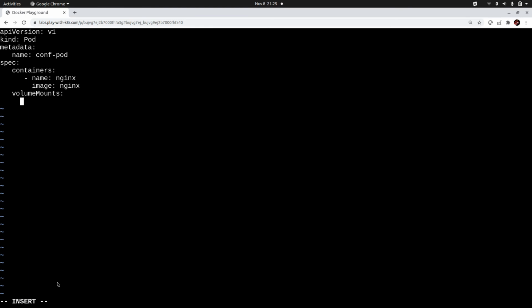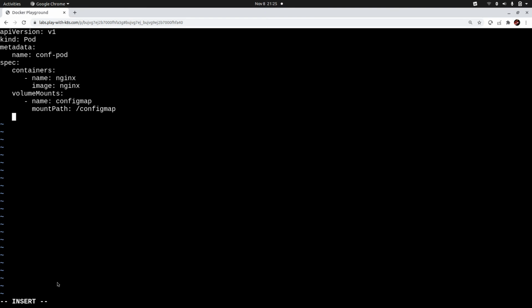Here we have to name it config map, any name; there is no specific thumb rule for this. For the mount path, we can mention config map, or any mount path we can define. Kindly check the previous videos if you have any doubt about how volume mounts work in the Kubernetes file system.